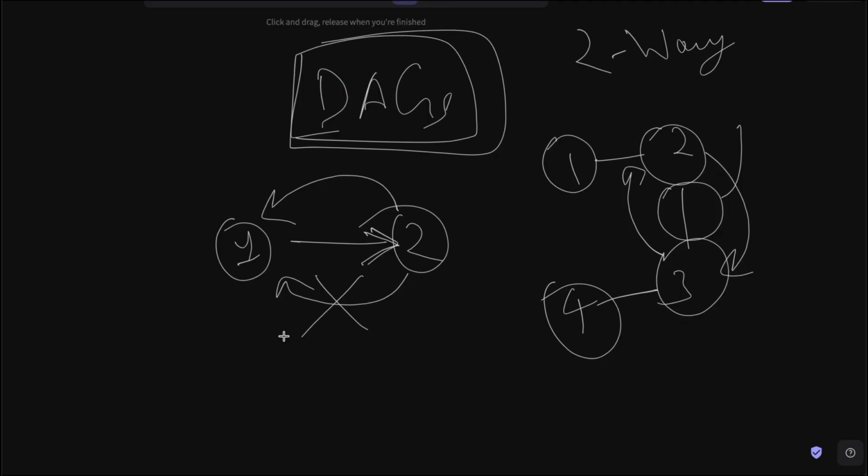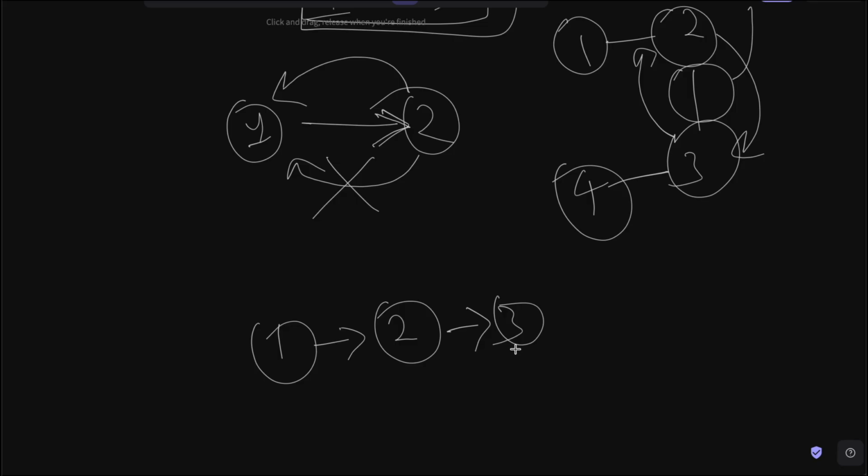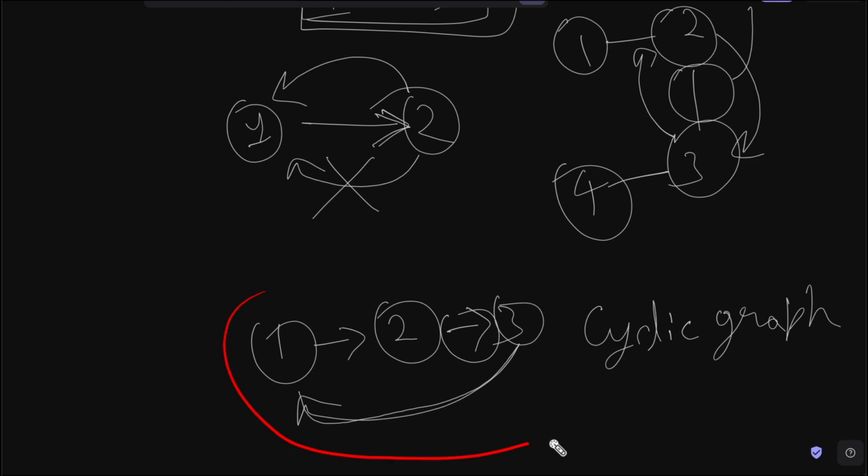For example, we can have a graph like this, and then again from 3 to 1, there is a cycle. Now this is a directed graph. Okay, each edge is actually going one way or the other way. Okay, so there is no two-way communication. Each edge is in a particular direction. But even after that, here we are actually getting a cycle from 3 to 1. So it is actually a cyclic graph. And so for a cyclic graph, there will be no valid topological sort.